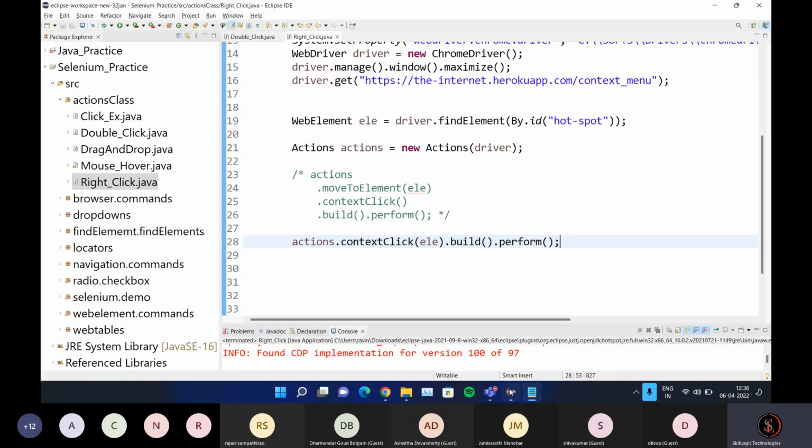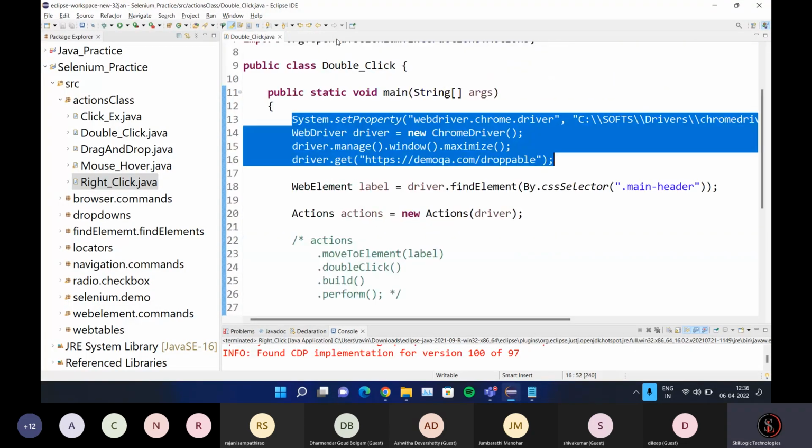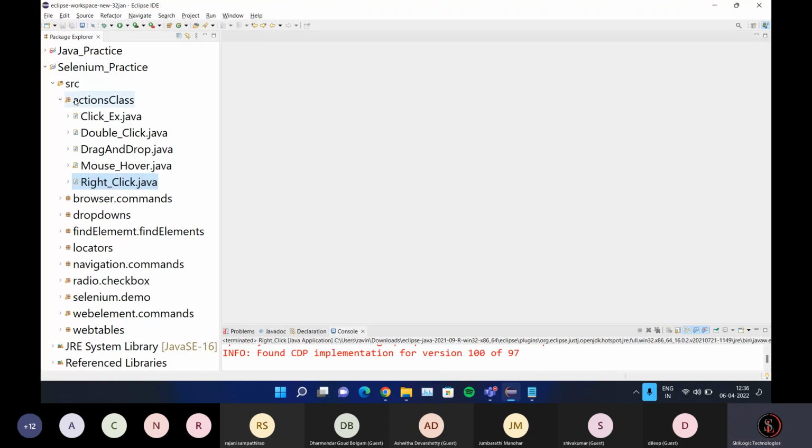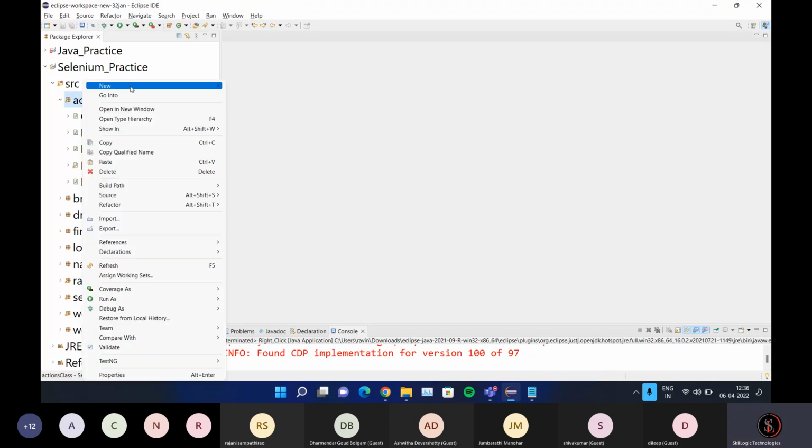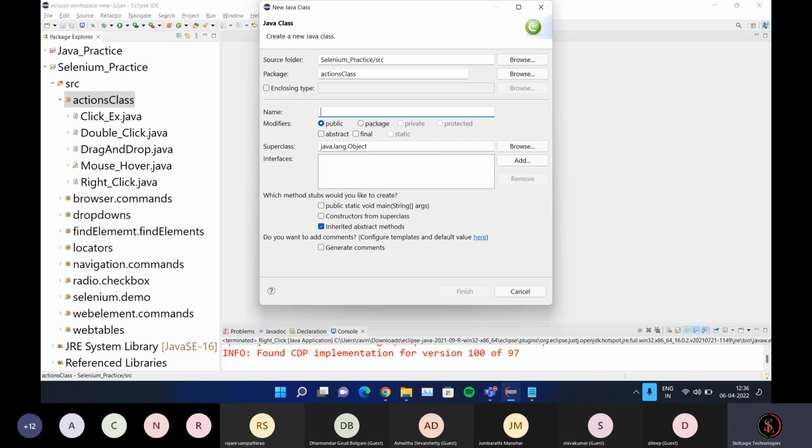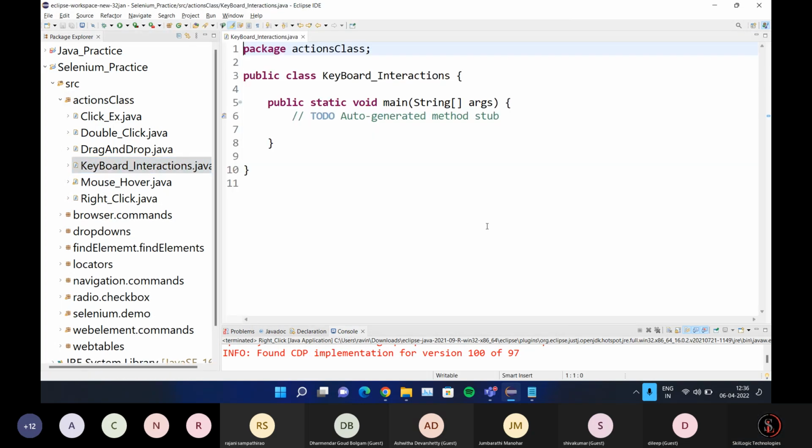Okay, so now I'm going to create one more class called keyboard interactions, something like this. Because I want to do all the things at the same and single point of time.